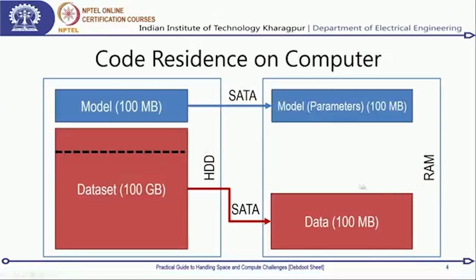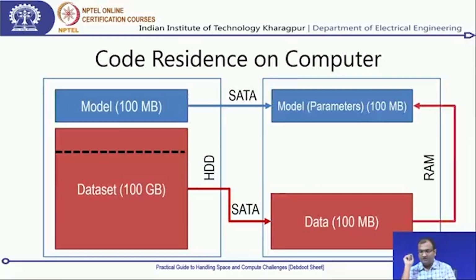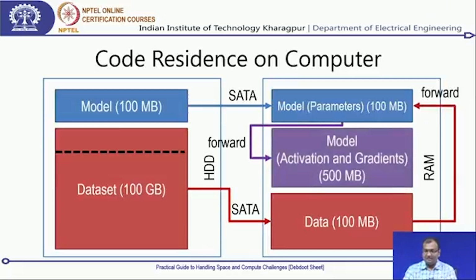Okay. Now, what comes subsequently after that is that once I have this loaded, next I do a forward operation. Now, typically in my forward operation, the data passes from this part of the RAM and goes as a feed forward through this model. Now, for each sample point, it is going to calculate an activation and also associate a gradient vector, a container for the gradient. You do not get the gradient calculated until you do a backward operation. So, that is not of a major concern as of now, but the space allocation is definitely there.